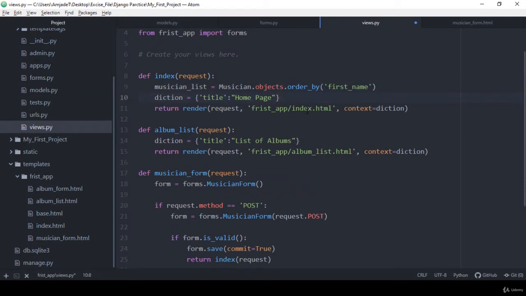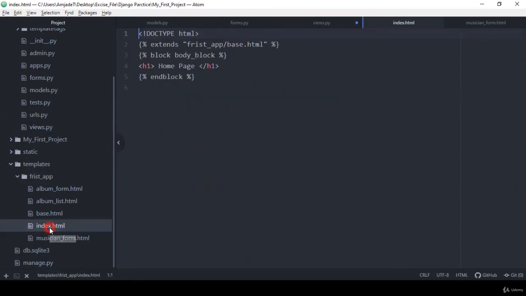That means here, because I have to make it visible in our index page. So for that reason I want to define this variable, that is our musician_list, and I pass it with the name musician_list. Okay, so here I simply define it, and now with this musician_list we can display all the data in our index page. So now go to our index.html, that means in our templates, and that is our index.html.